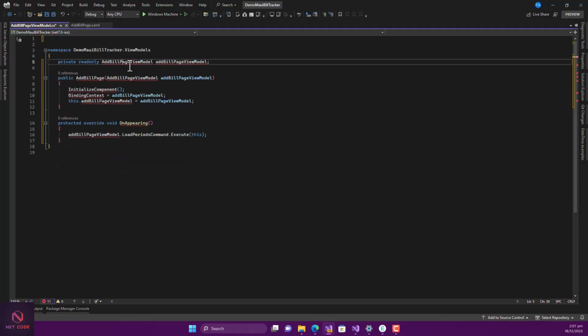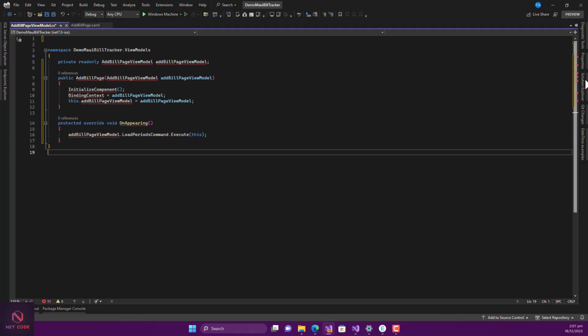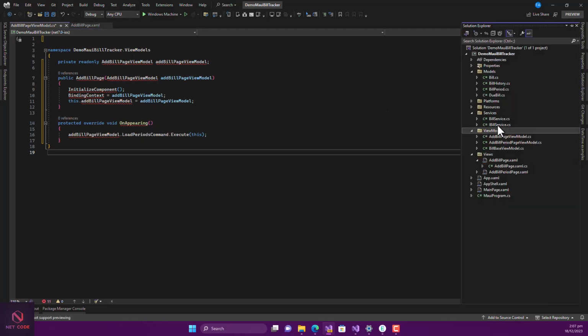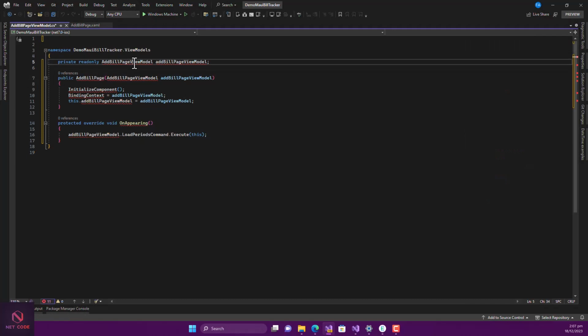And now Ctrl+period, let's include it. Do we even have this view model? Have we created that view model? Let's check it up and see. So AddBuildPageViewModel. Yeah, we have this view model over here. Now let's see Ctrl+period. Can we have access to that?